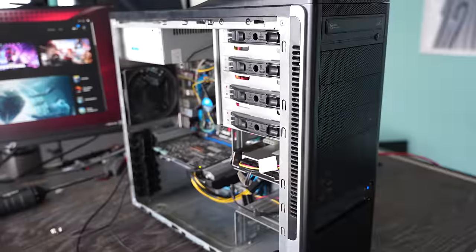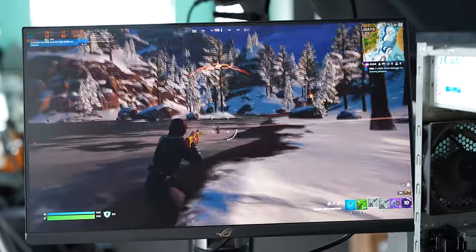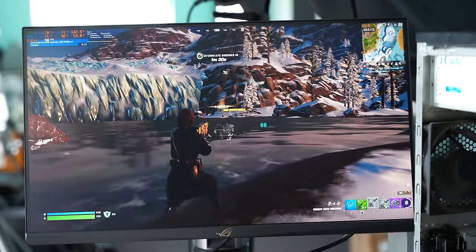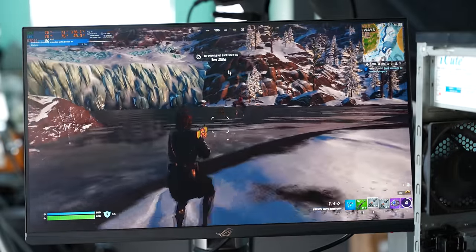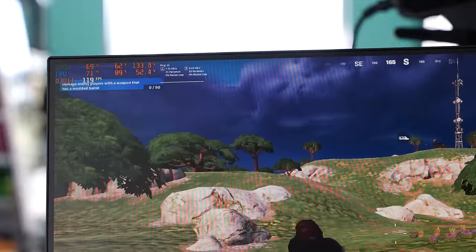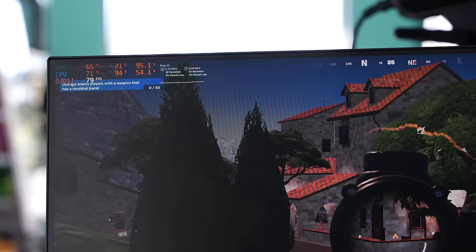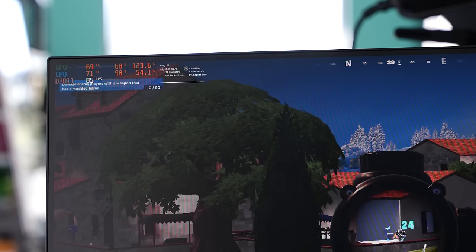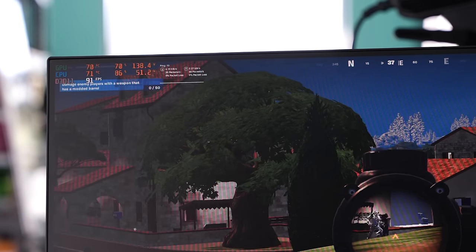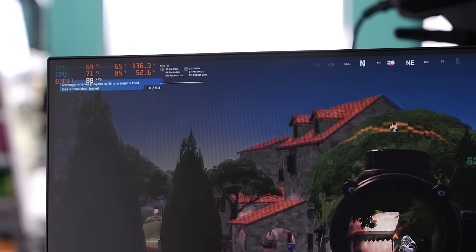So we just finished up playing Fortnite, and that surprisingly did quite well. This was the performance mode, lower settings, and it was giving out anywhere from 80 to 120 FPS. And it was stuttering sometimes, but it wasn't too bad. It was ultimately a playable experience at 1080p. So that in CS2, coupled with no crashing while I'm testing these games, it's a little bit shameful, but it works.